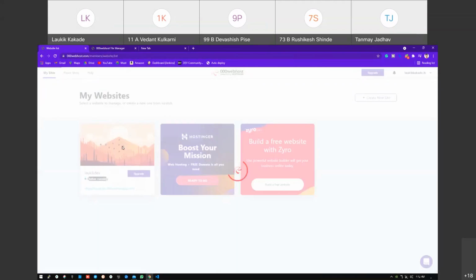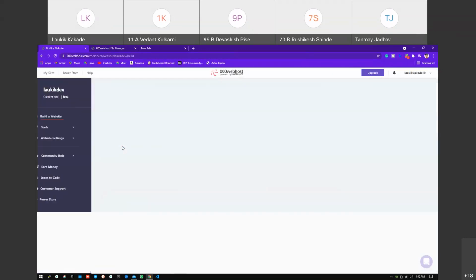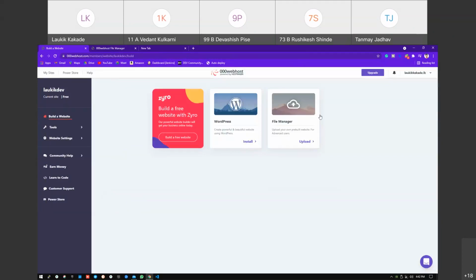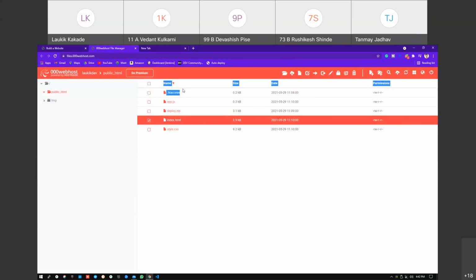If you click on manage website, here you will get that file manager, which we have already opened here. This is your file manager.